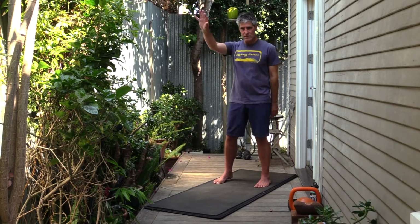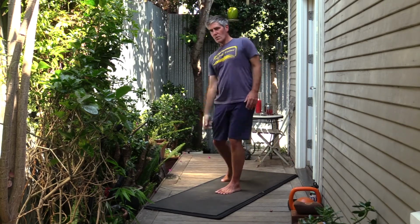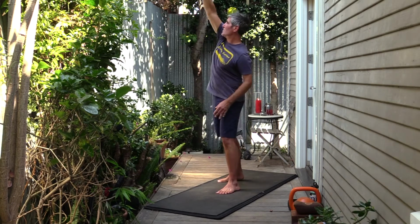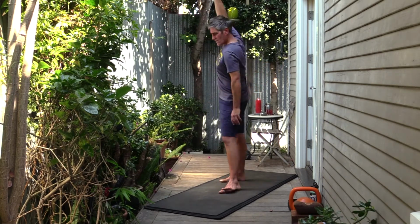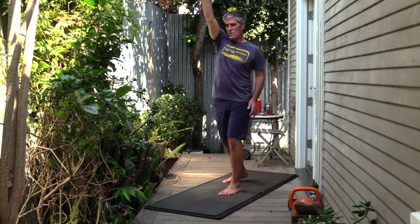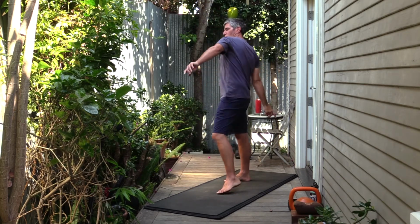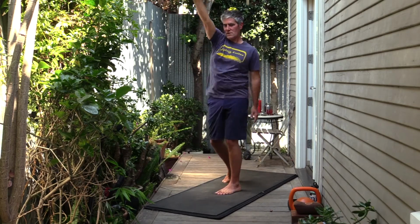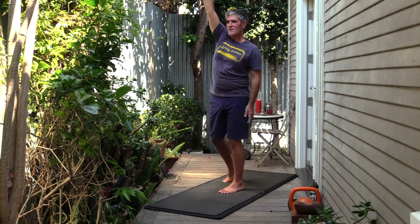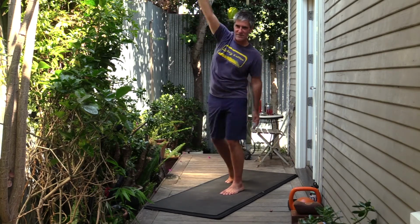Then let's get one arm doing the underhand pitch, or maybe you think of it as the backstroke if it were a swimming gesture. Okay? And then a few forward overhand pitches, more of a freestyle swim gesture. So in the water, this would take you forward. The last movement would propel you backward. Okay.